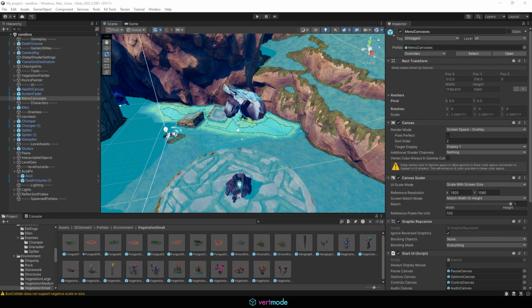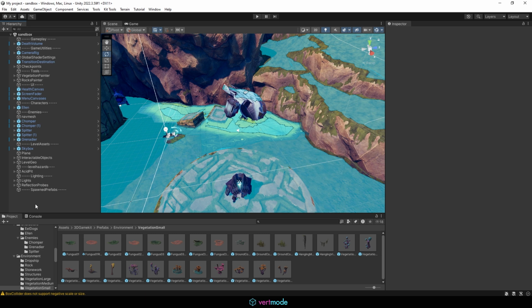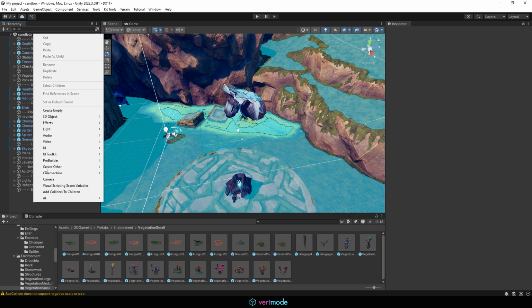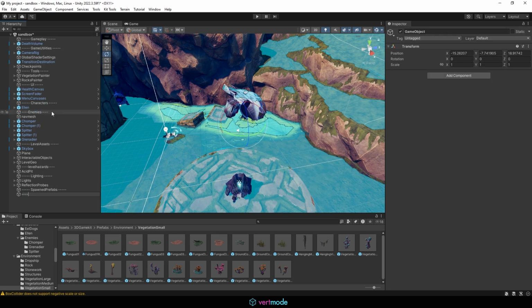To begin with, the first thing we want to do is create some sort of organization in our hierarchy for these guys. We're already getting a lot going on in here, but let's go ahead and add in a bit more. So what we're going to want to do is create an empty object named info zones. I'll just do it like I did before: create empty, add in a few dashes, add in info zones here, and a few more dashes. That way we have a category separated out.